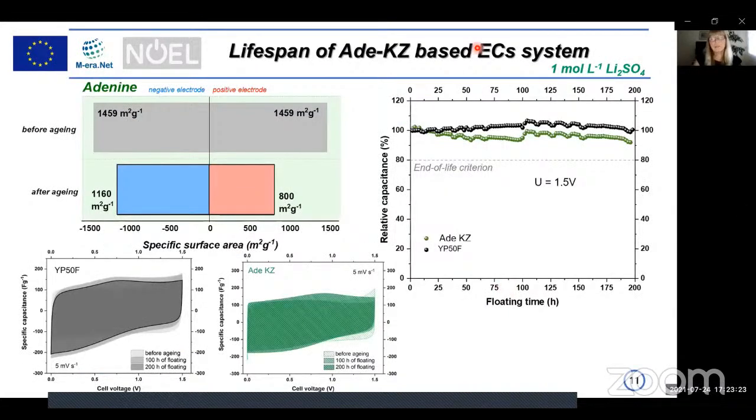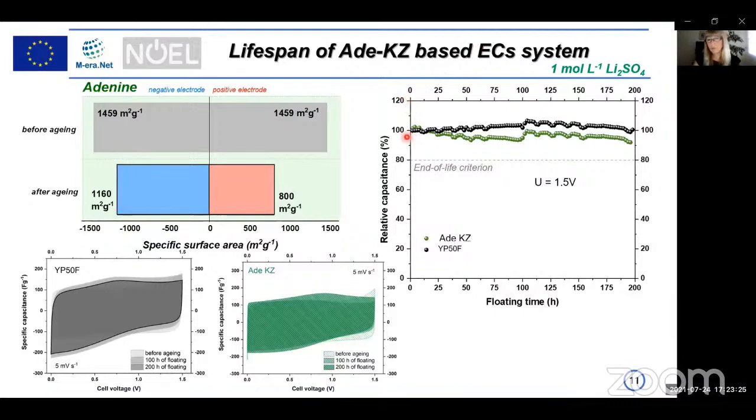If you compare long-term cyclability, for YP50F carbon you see very nice cyclability, the same as for adenine. So both of them have very good long-term stability. And before aging and after aging, you see what is changing in some physicochemical properties. The specific surface area is slightly dropping, especially for the positive electrode. For the negative, this drop is lower. And you see here that the positive electrode is losing properties slightly as well.